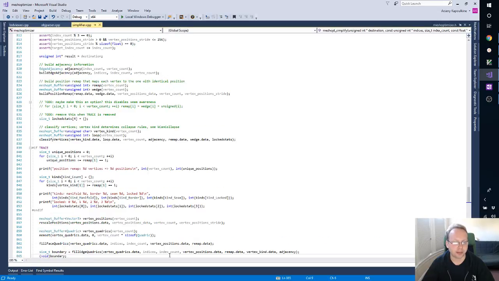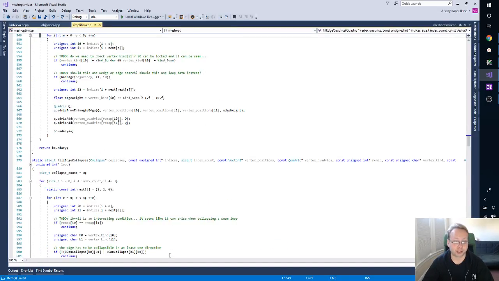Let me disable. I'm simplifying. This code isn't really built for this sliding window stuff, and this is a prototype, so I'm trying to remove parts that I think will be problematic for me. And this is one of them, because if I have to deal with seams in this, it will be hell.